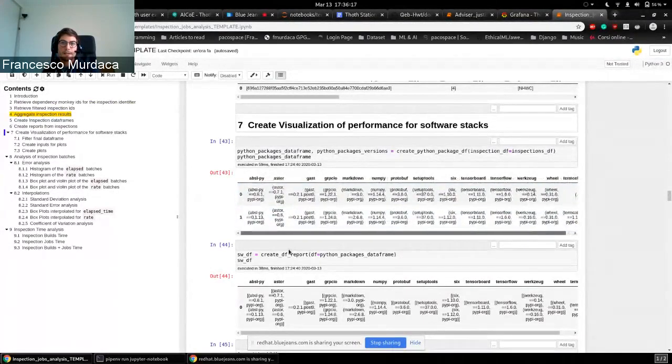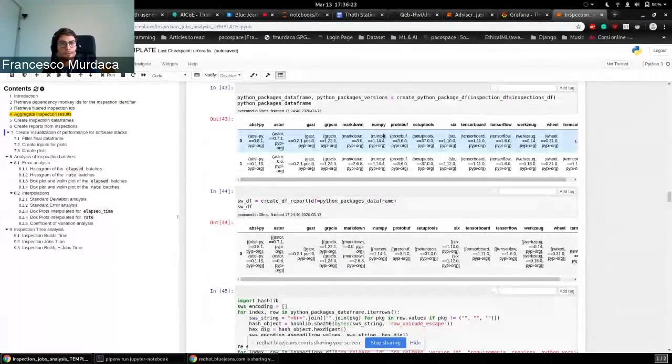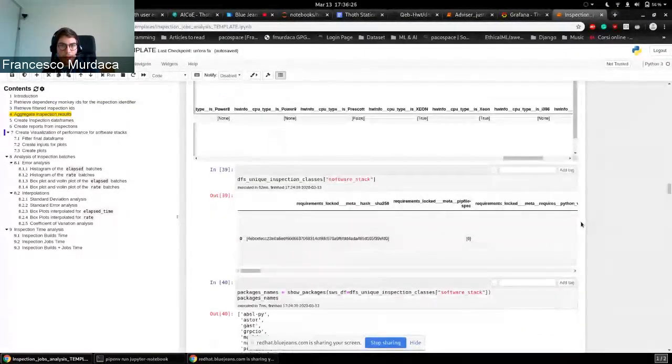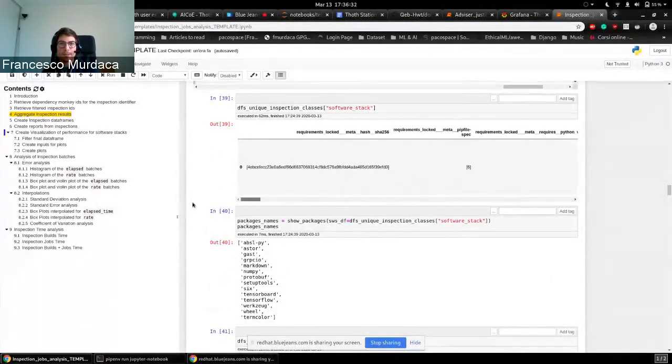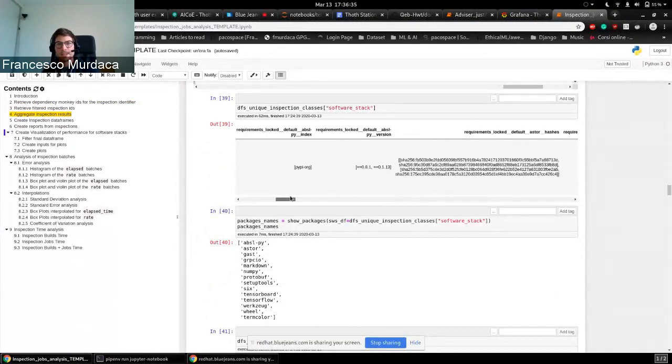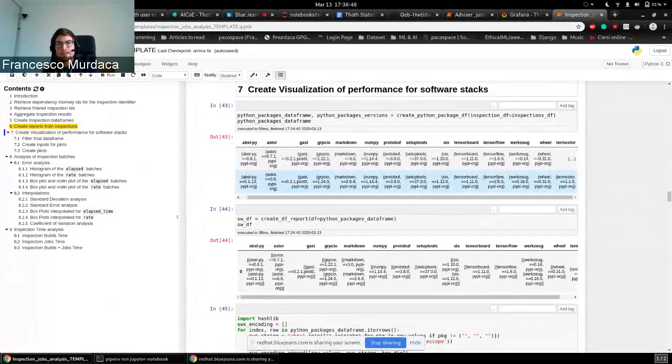And here you can see actually the software stack related to, sorry. Yes, that's a report. So basically, if you see, it's not one software stack, it's more than one software stack, but you can see for each of the packages which version has been used. Indeed, here there are 2 software stacks actually. And it's the same TensorFlow version, but we changed some other parameters. In this case, for example, you can see that there is 6 that is different. Well, I had a better plot, but that's it.